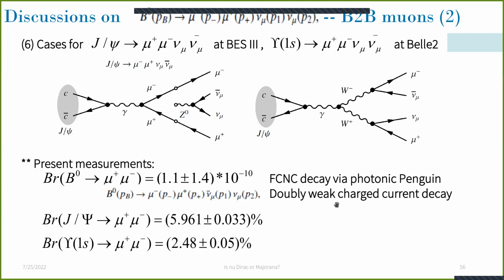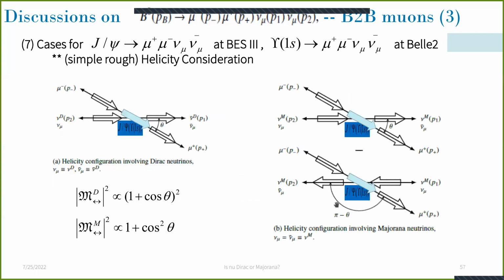Okay, so now let's go to the next page. Let's do the same, it's very simple. This is not the full consideration, just a very simple Lagrangian consideration. In this case, the J/psi vector can be polarized. Let's take the polarization direction as the mu direction like this way. Then I can do a very similar helicity analysis. Then the Dirac case and the Majorana case come out with different angular distributions, so you can see the difference here too. There are many ways you can do it.